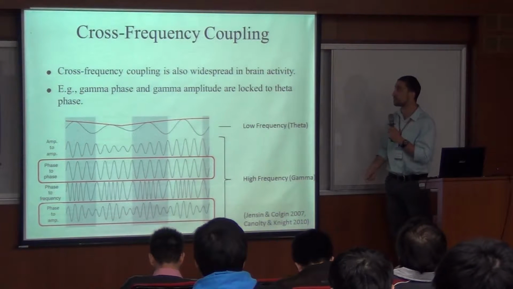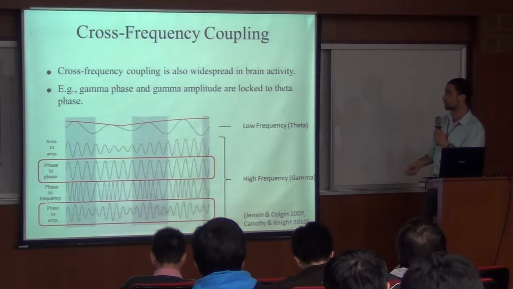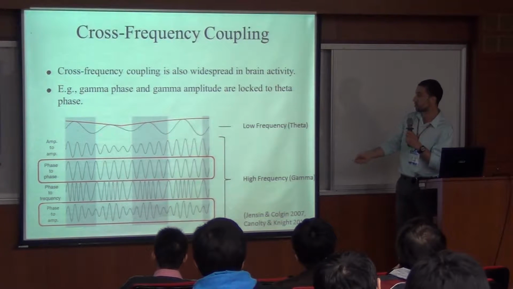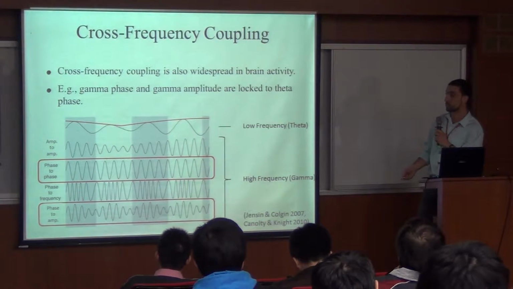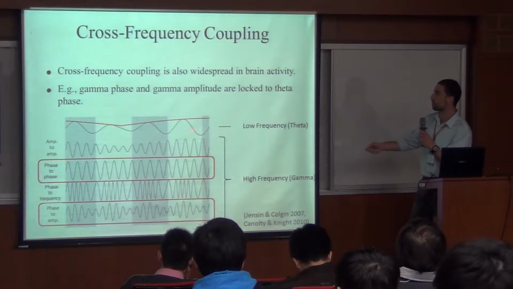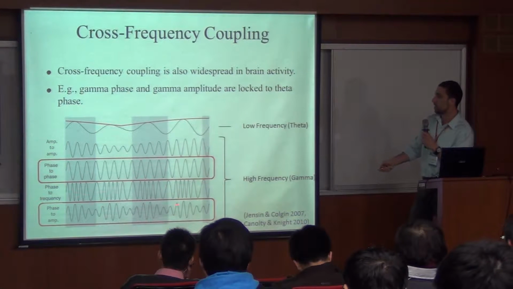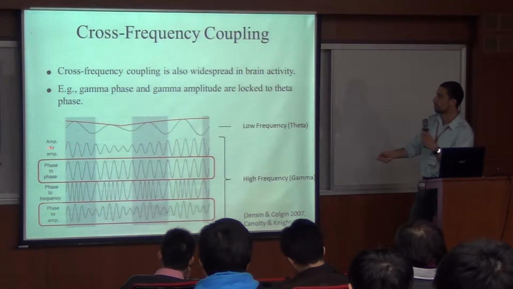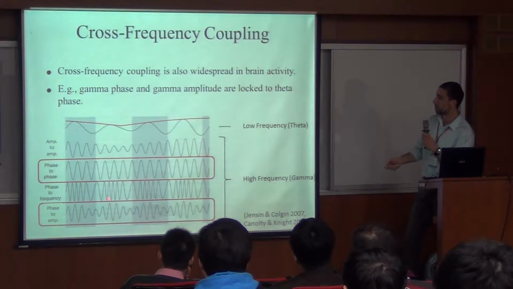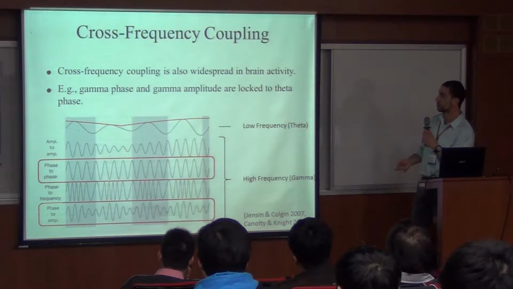Recently, a lot of attention has focused on coupling not only within frequencies, but across frequencies. And there's a little cartoon here to kind of indicate just how this coupling occurs, and there are a variety of ways. So here's a low frequency amplitude modulated signal, and here are several high frequency signals, and the phase, amplitude, and frequencies of these signals are related to properties of the low frequency signal.